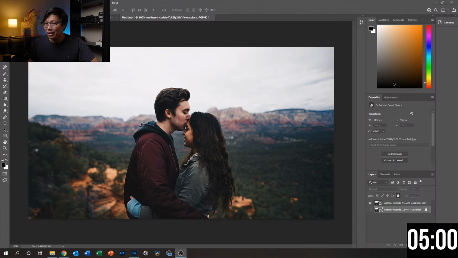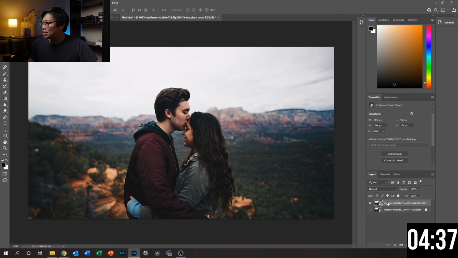Alright, so let's get Photoshop open right now and set a 5-minute countdown timer. So I have this photo open that I grabbed from Unsplash. I will include a link in the description below. It's already an awesome looking photo. It's just one of those things where if you're not really pleased with the sky yourself, or you're going for a different mood, then this would be an awesome tool for this situation.